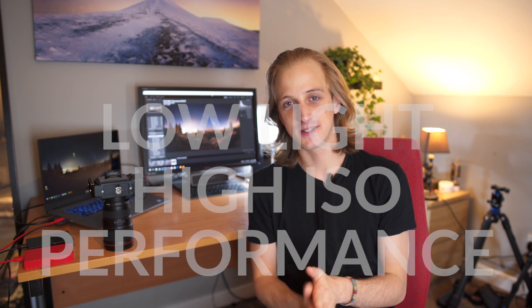Let's get into the juicy bits: the low-light, high ISO performance. Long story short — it's good, it's really good. I've been really impressed with this sensor. But if you see a review comparing noise between ISO 800, 1600, 3200, 6400 and they say the noise levels differ as you go higher, turn that off, because it's wrong and they don't know what they're talking about.